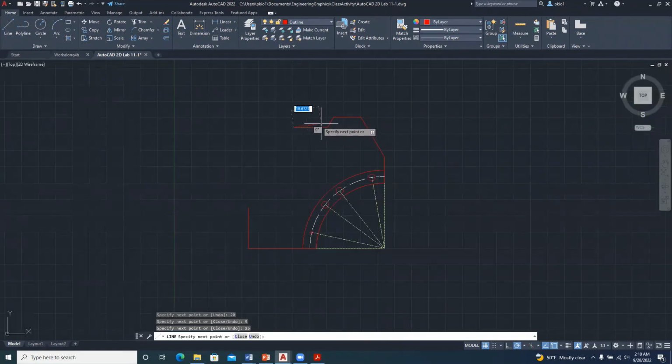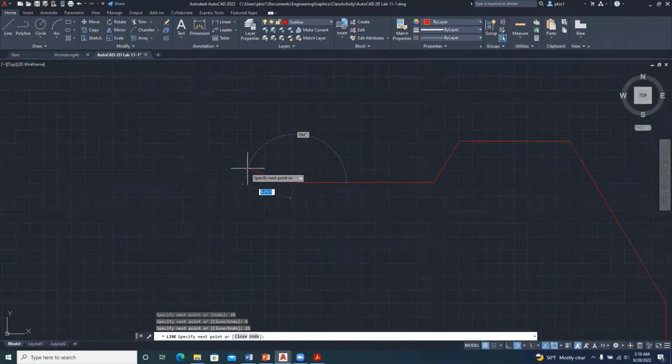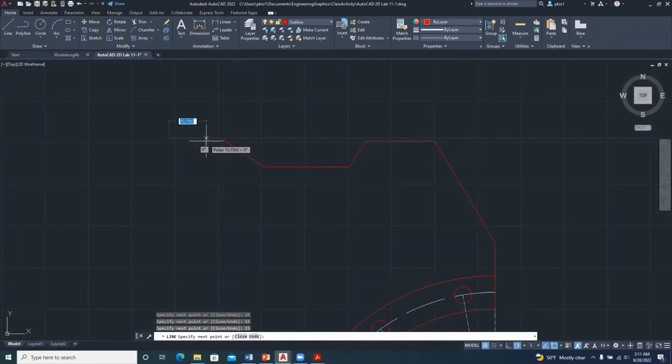The next one is 15 at an angle of 35. So this is 35 at 180. If I go up, it's 160. So 180 minus 35 is 145. So I move till I get to 145. At 145, the length is 115, enter. And then I go for 15 again, and then coming down this way.